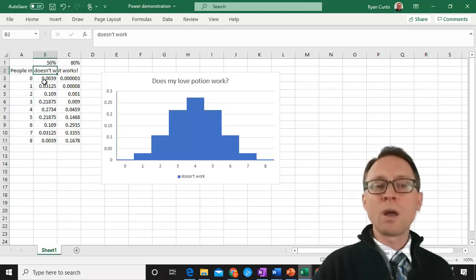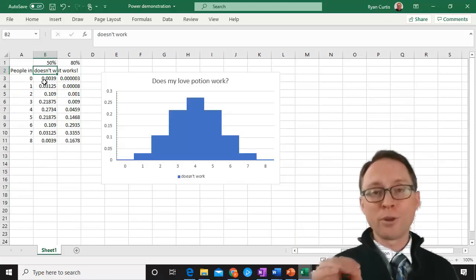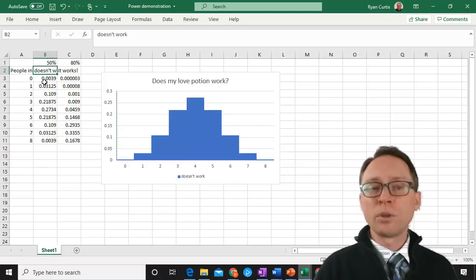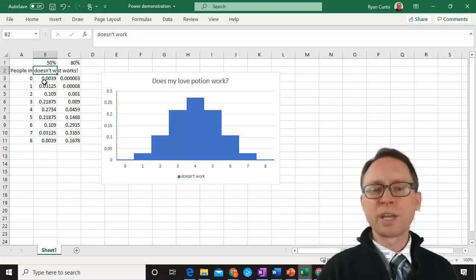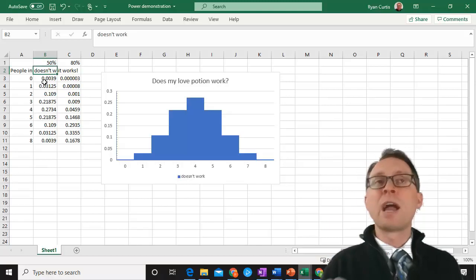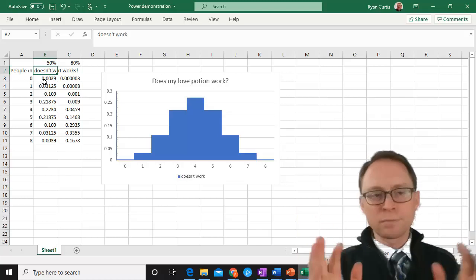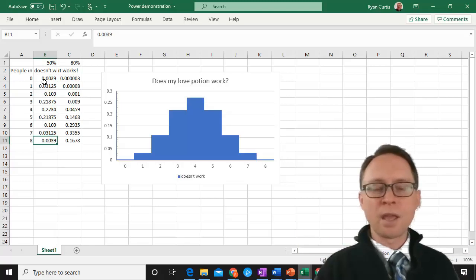We've said, hey, I'll accept a 5%, 0.05, alpha equals 0.05. That means I'll accept a 5% chance of rejecting the null when the null is true. Well, when the null is true, that's this column right here. Now let's go ahead and do a one-tailed test to make this easy for ourselves. That means I only think that my love potion can make you more in love. I don't think it can make you less in love. Whether I should do that is a separate question, but let's make it a one-tailed test right now. So what we're saying is, I think that we're going to be on this end of the spectrum.